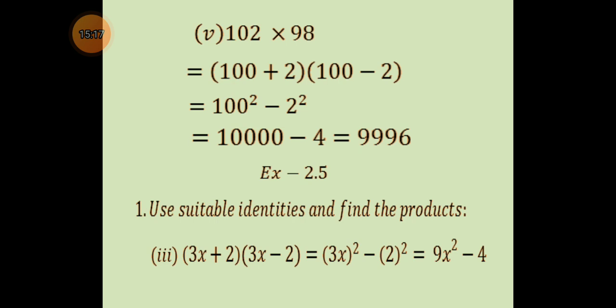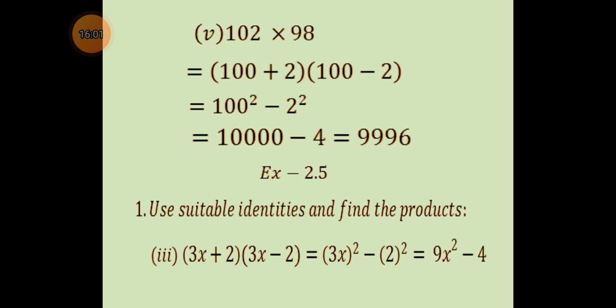Now let us see the first question of the exercise, that is (3x + 2)(3x − 2). The difference between this sum and the earlier problems is that here the first term consists of a coefficient also. Of course, this is in the form of (a + b)(a − b), but the first term is 3x. When there is a coefficient, definitely you should insert that 3x in a bracket. Don't write a term having a coefficient without a bracket. So this becomes a² − b², meaning (3x)² − 2². So the square will be applied to 3 as well as x.